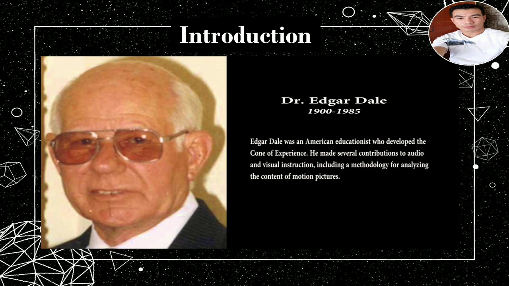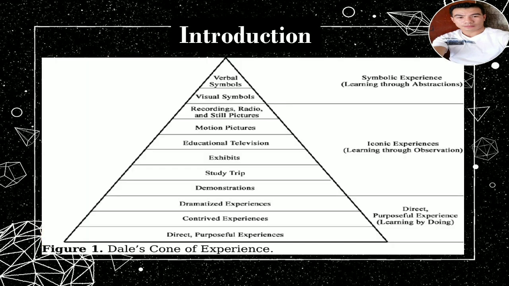His cone did not refer to learning or retention at all. Instead, it modeled levels of abstraction, with words being the most abstract in his model, at the top of the cone, and reality experiences the most concrete, at the base of the cone. Dale's Cone of Experience is a model that incorporates several theories related to instructional design and learning processes.